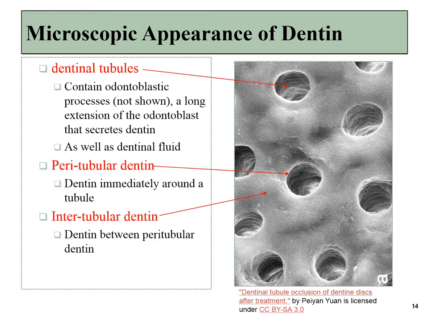The dentin right around the border of those tubes is called peritubular dentin, and the dentin in between individual tubes is called intertubular dentin. We talked about something similar with enamel, which had strong clinical significance, because those two different types of enamel were susceptible to acid erosion at different speeds, and therefore acid etching could be used to increase the surface area of enamel to improve the ability of sealants to adhere to enamel. I don't know of any clinical significance between understanding the difference between peritubular and intertubular dentin.